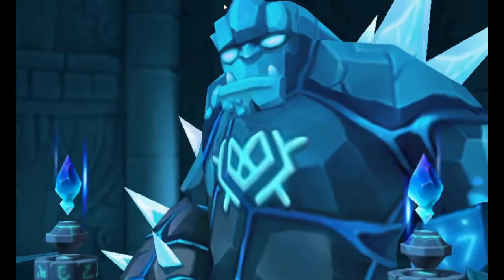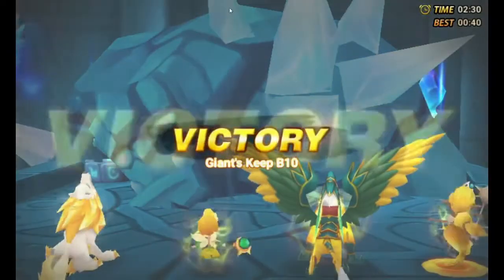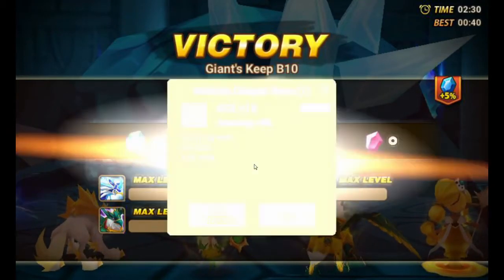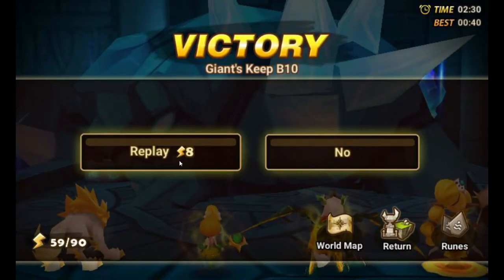There we go. And you can see Sigmar's third skill does damage based on HP, so it speeds up the run by quite a bit. And there you go, you can start getting your runes going. Okay, next I'm gonna show you another alternative.